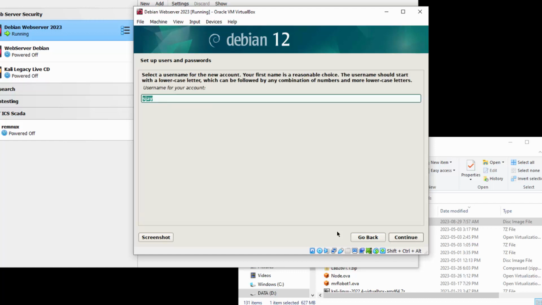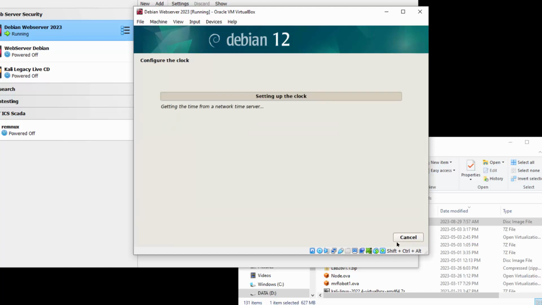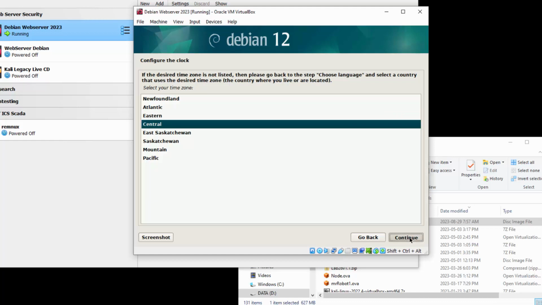And again, I tend to keep these short, 4 characters, so that my prompt is nice and small. So SJ is fine, and again you want a password that is nice and easy for you to remember. Okay. Here in Winnipeg, we are in the Canadian Central Time Zone.